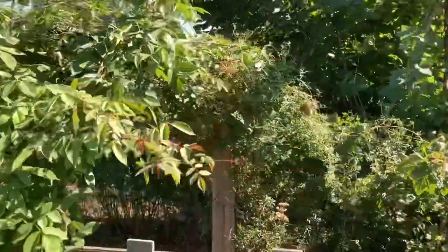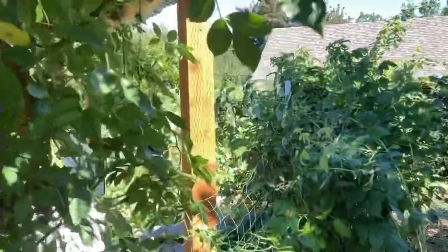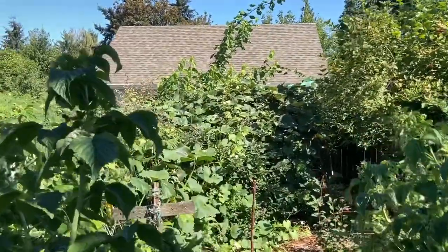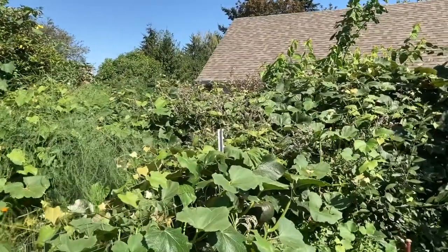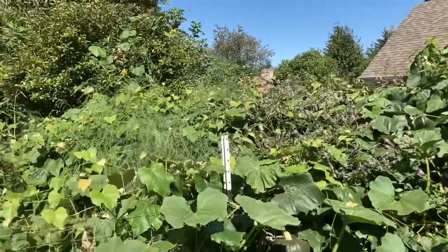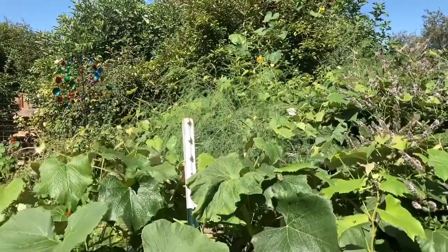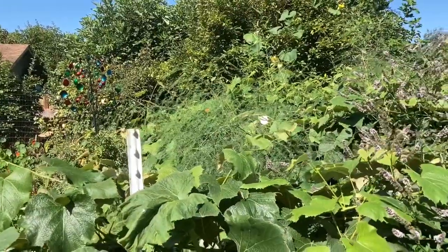When we look at these different species, I see in gardening groups folks post about mutt pumpkins — they get volunteers out of their compost pile or in the middle of their garden and want to know what it is and if it's edible. I've seen a number of folks commenting that those are a hybrid between cucumbers and your squash, or a hybrid between a melon and a zucchini, and that those are dangerous to eat. I wanted to clarify — this is a topic I think it's important to understand.